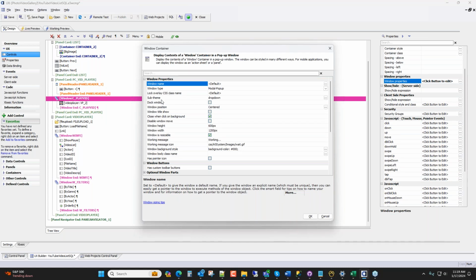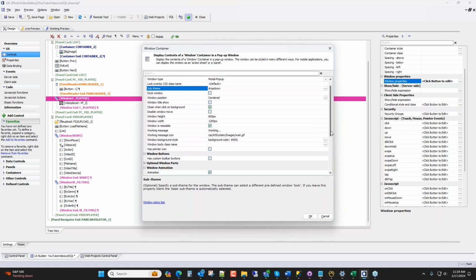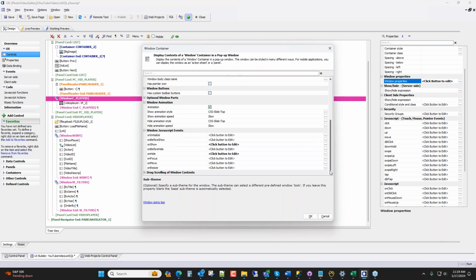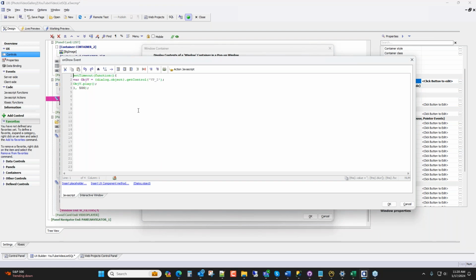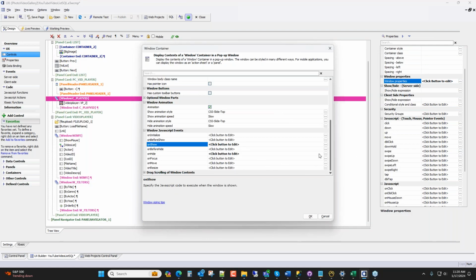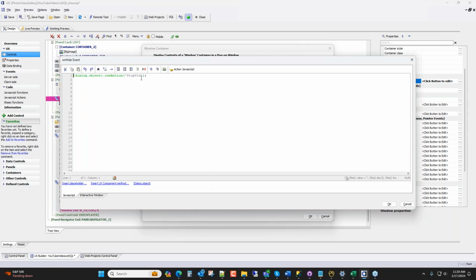So see right here, I called it as a drop down. And in this case, this is a modal pop-up, right? And so then I called that as a drop down there. And here's the animation, right? So slide top and then slow. I did it slow there. And then on show, and then on hide, it does something else. It stops the video from playing when you say on hide.